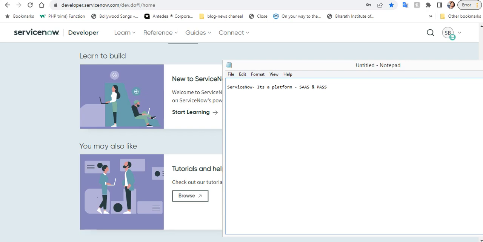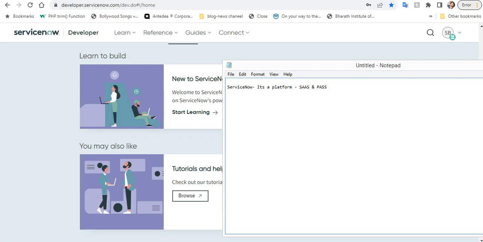ServiceNow is not a software that you can install on your desktop, laptop, or anywhere. It's an online based solution. It is mainly targeted for the ITSM industry, IT service management, and IT service management is implemented from ITIL.